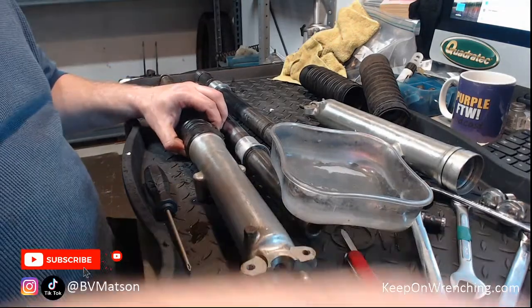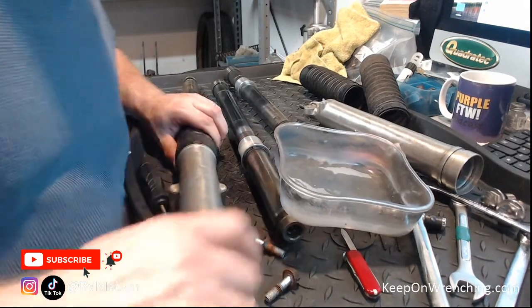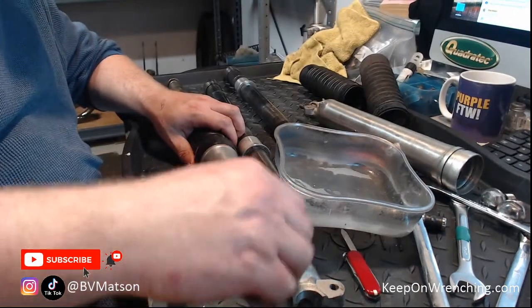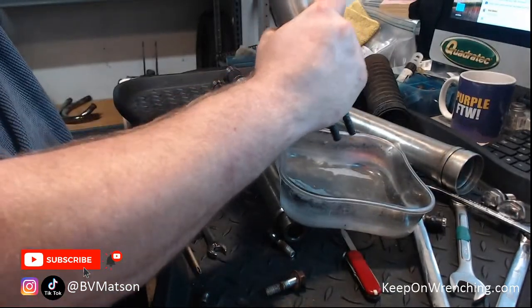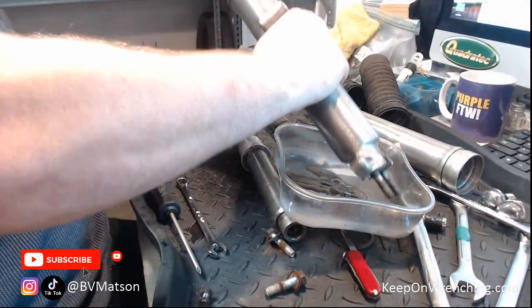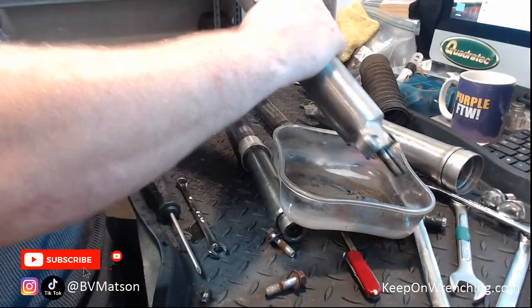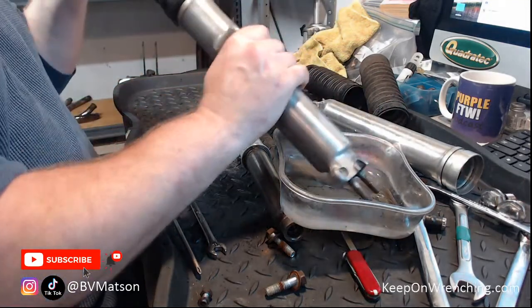I don't remember doing it. I really don't. I do not remember doing it. So take that 10 millimeter bolt out the top, out the bottom end here. Oh, man. And we'll see here. Oh, no. Oh, I'm so glad that I didn't take this thing apart, because that's some old fork oil. Oh, my God. It looks like freaking Play-Doh coming out of there.